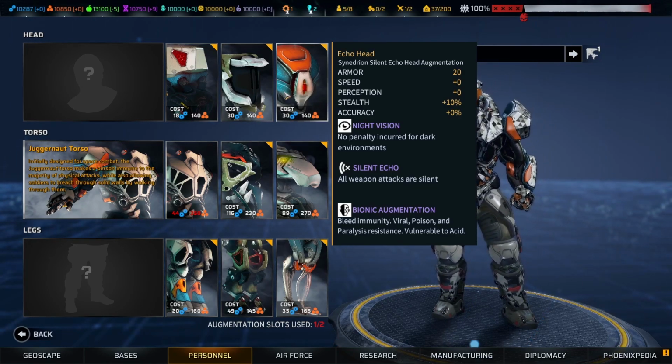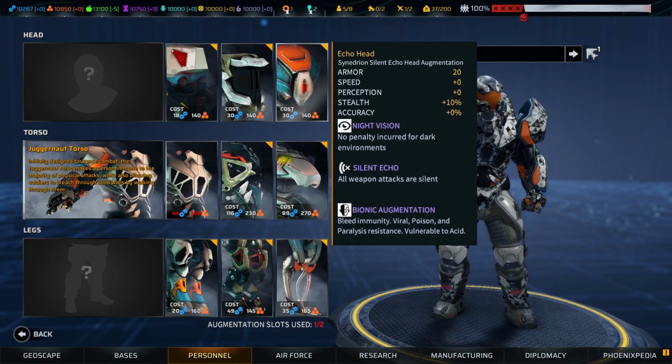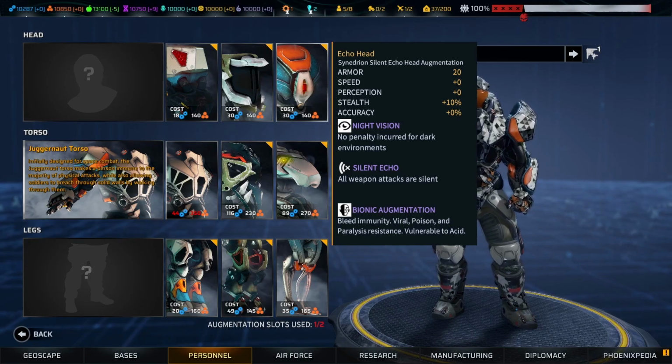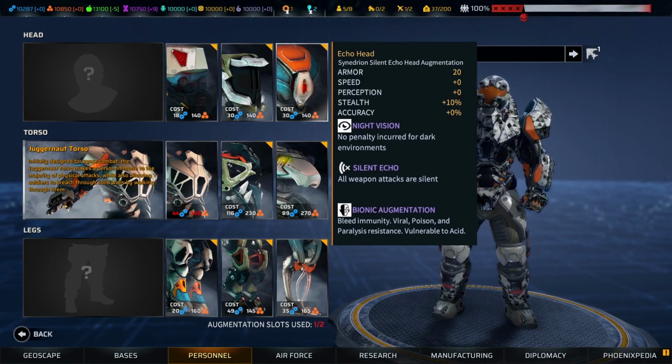It also, for your assault soldiers or your soldiers that are cross assault with the return fire ability, affects the range at which they can return fire. So with the night vision, there is no penalty for the dark. You're still at full perception range, even in the dark. But the other thing this is giving you is silent echo, which means all of your weapon attacks are silent.